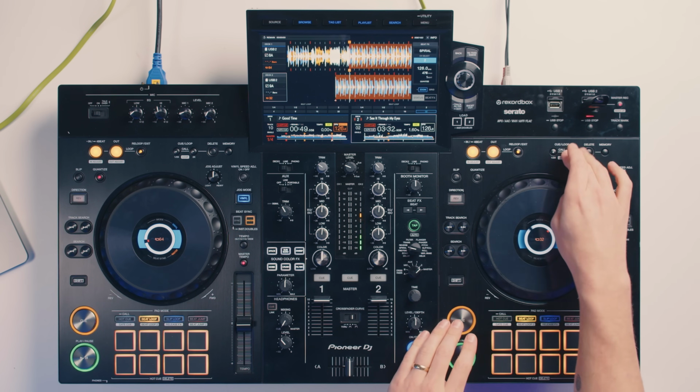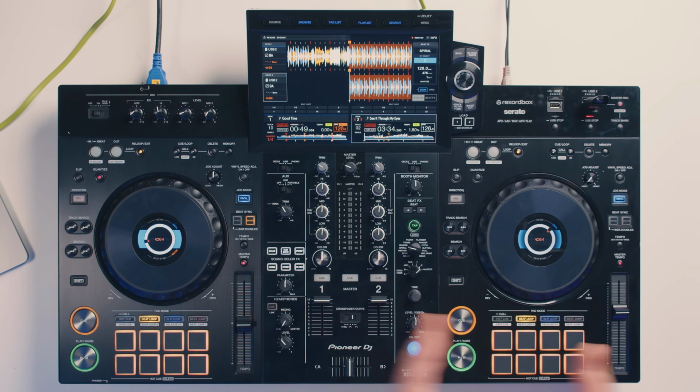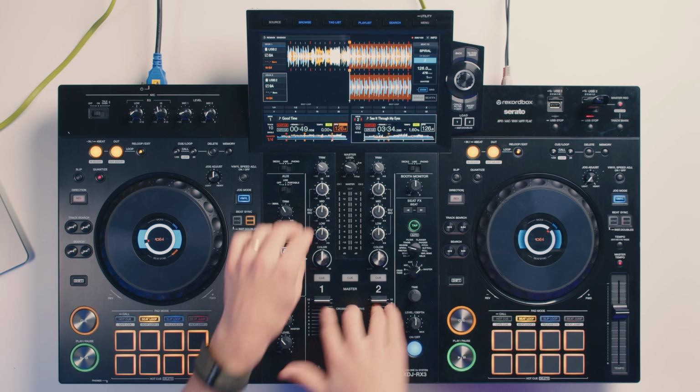Then I'm going to do the same thing on the intro section of the next track. So let's do that, double it to 64. And now we've got a 64 beat loop here and here, and we can set them both off at the same time, ultimately mixing the intro of this song into the outro of that one.